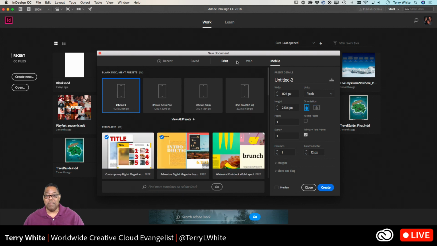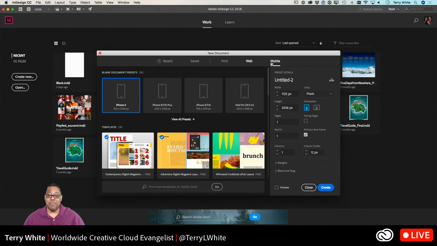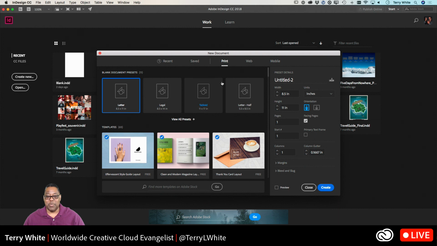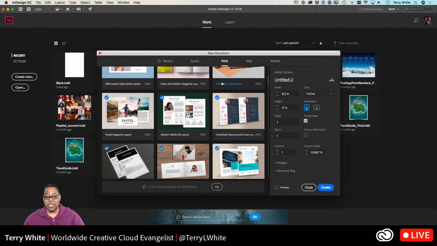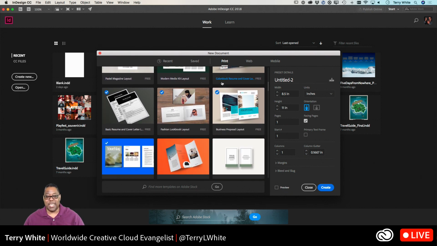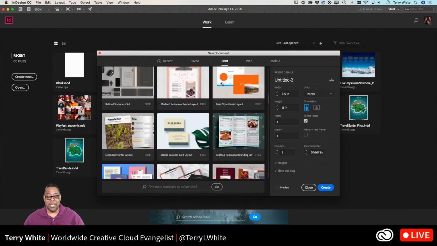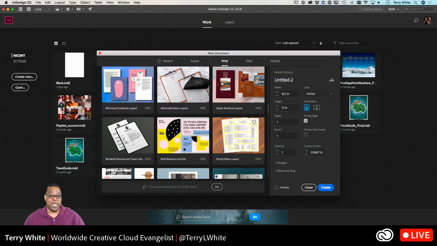Think of web as published online, not necessarily web pages, but documents online, and think of mobile as ebooks. So you can grab templates from any one of these three categories. If I were looking to create a print design, like a resume, a coloring book, a magazine, or a media kit, there are templates built into this interface for you to download.